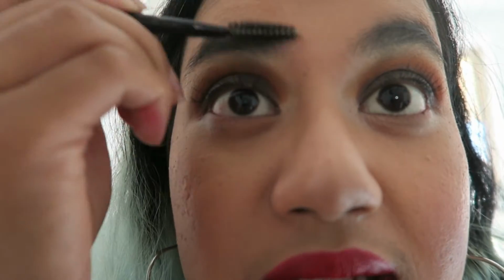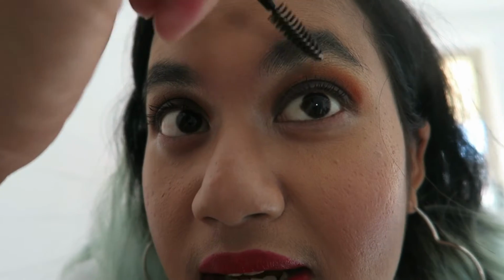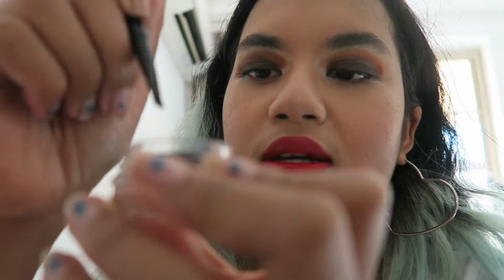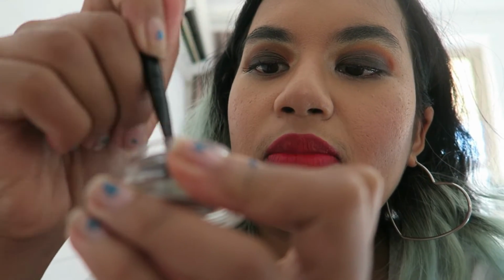And then after brushing my brows with my spoolie, you can see here, it does make a difference when you use your spoolie to brush up your brows. Don't brush down and don't brush sideways, just brush upwards in a diagonal direction, and then you tap into your brow pomade with your angle brush, and there's a little bit of product on it, and then you start.